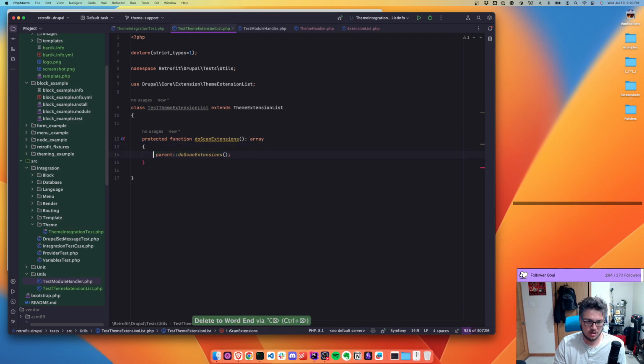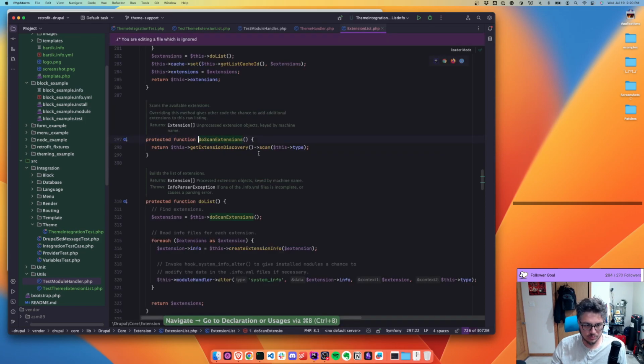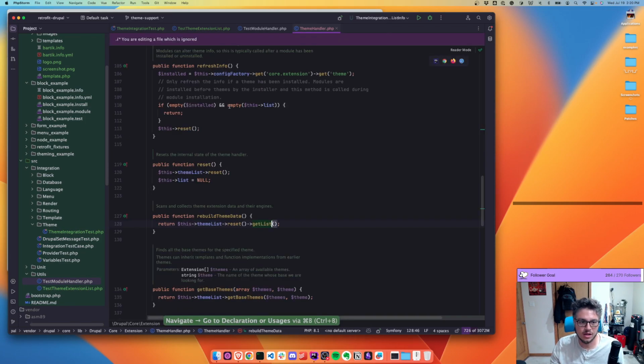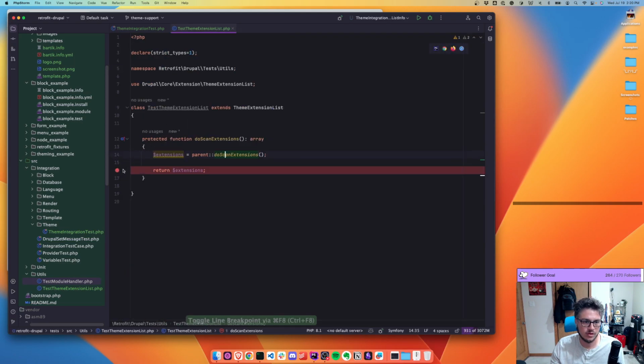Array. Equal. Return. Extension. And I'm going to put a breakpoint here and say to do register Bartik test data.